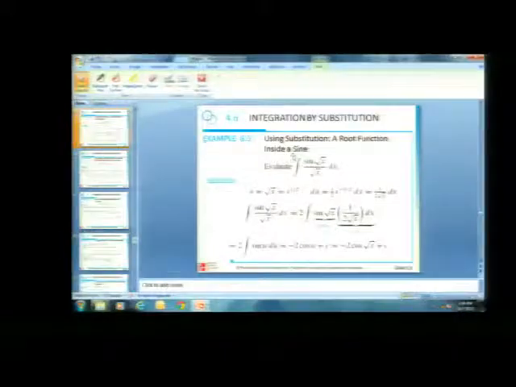So this is what you do in substitution. When you differentiate this one, you get half, like that, 1 over 2 root x. The half doesn't really matter, it's a constant. What matters is you get 1 over square root x, which is the other part inside the integrand. So this tells us that maybe we should let this be u. So take this to be u.